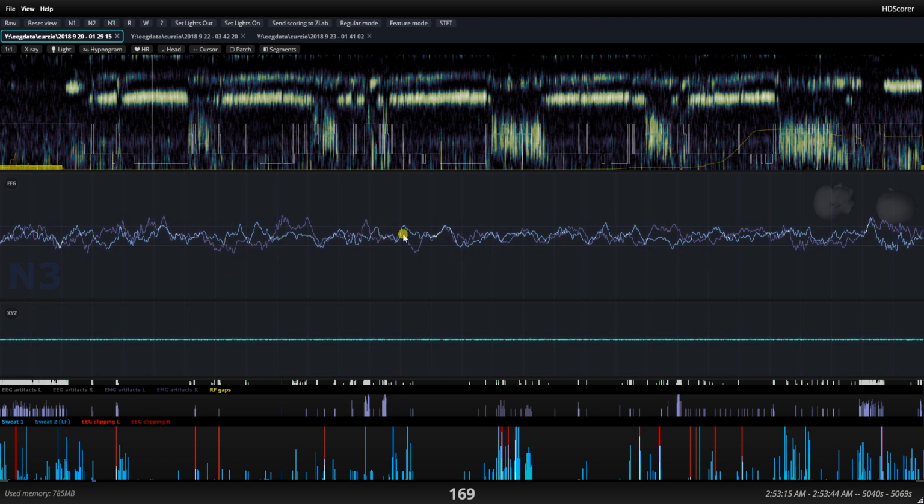Not only does it change across the skull, but to a large extent, the amplitude depends on the distance from the electrode to the brain. So people that have a thick skull or thick tissue layers behind the skull and between the electrode and the brain are going to get lower delta magnitude.